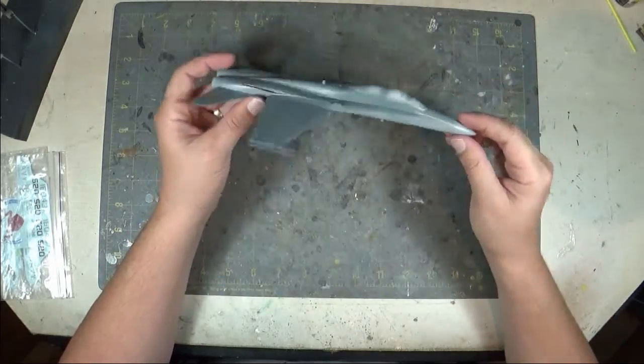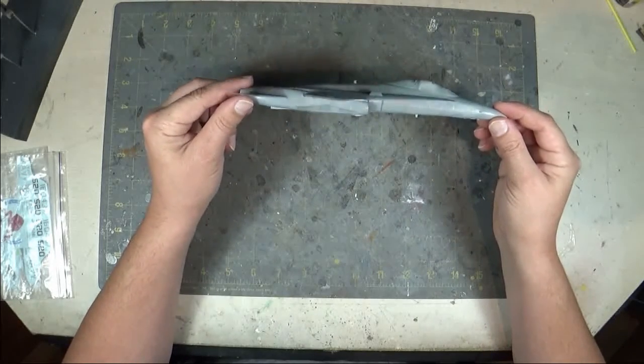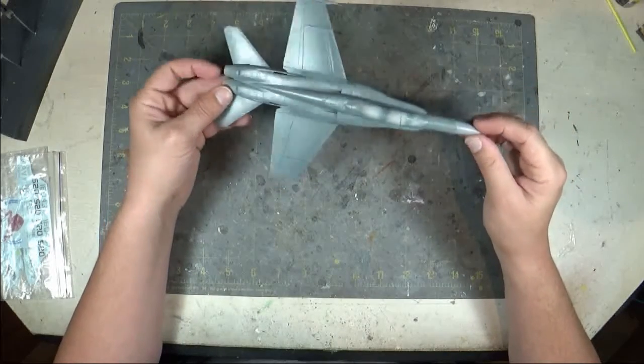I mean, I shouldn't say a little bit. I'm probably going to weather this pretty heavily. Make it look dirty and used and beat up. The tan tip, I'll paint by hand.